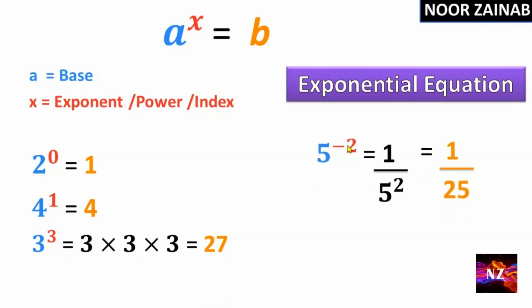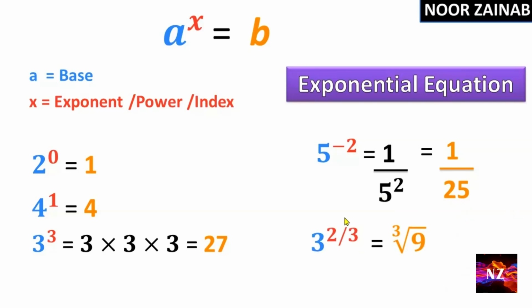When a number has a negative power, it means that you have to take the reciprocal, or flip the number and make the power positive. And hence 5 raised to power minus 2 means we have to take the square of 5, which is 25, in the denominator. A negative power does not make the number negative, it just moves it to the denominator.